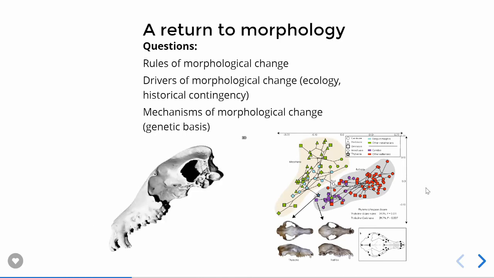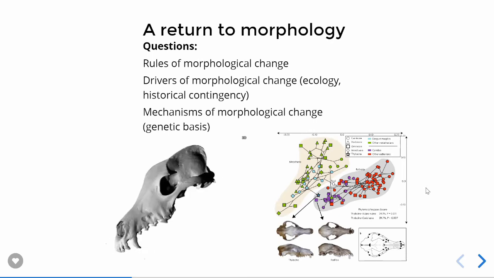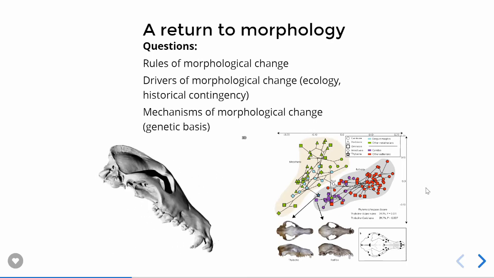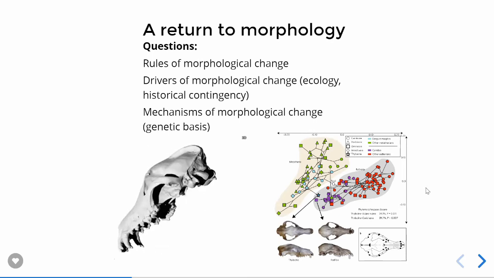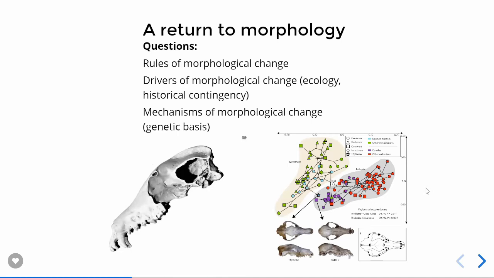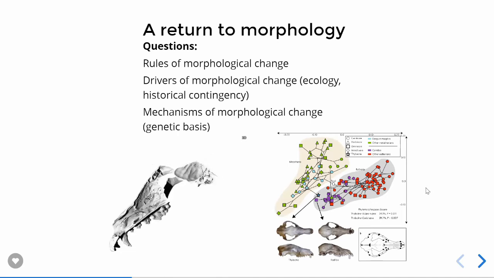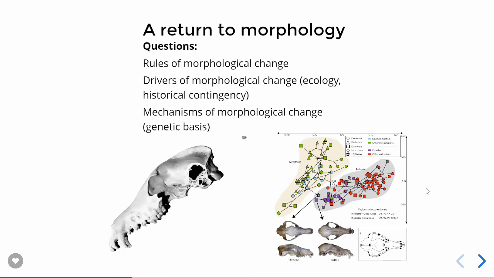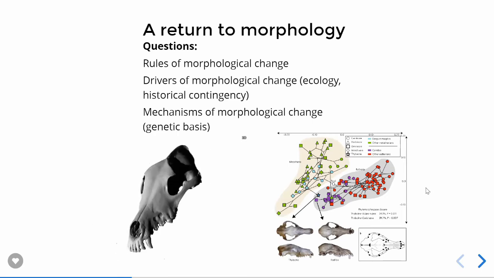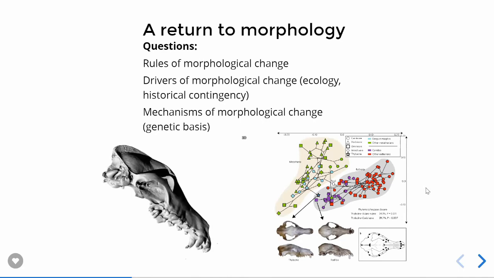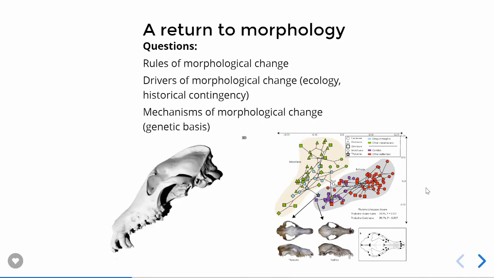Molecular evolution is just part of it. Really, a lot of the time we're interested in the morphology because that really tells us about the interaction between species and the environment in a different way. So I would say that the field of phylogenetics has experienced a resurgence of interest in morphology. People realizing, okay, if you really want to understand biology, it's not enough to look at A, C, T, G. We need to really understand the morphology.